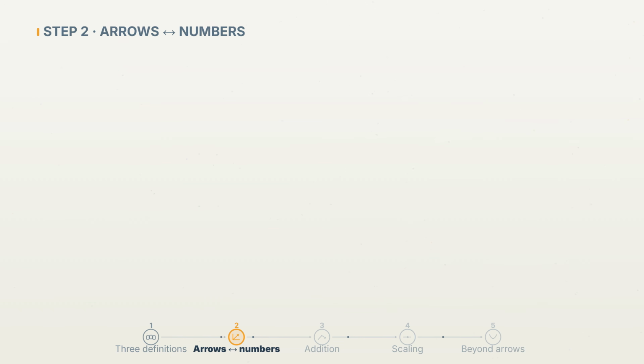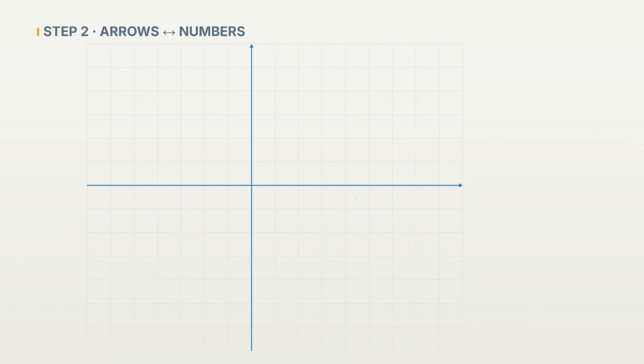Draw a flat plane, 2 axes. Every vector you'll ever need starts right here at the origin. Watch. Walk 3 units, right. You can see it on screen. Then 2 units up. Draw the arrow from where you started to where you stopped. That's the physicist's vector. We'll call it V. Now drop a line from the tip straight down to each axis, 3 units along X, 2 along Y. Those shadows are the vector's components.